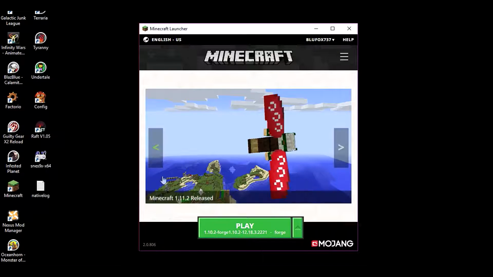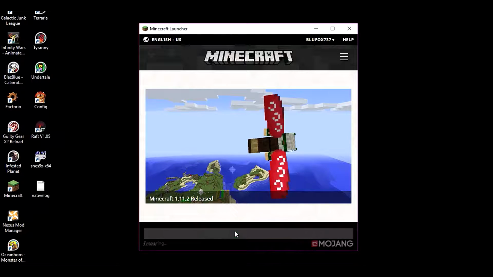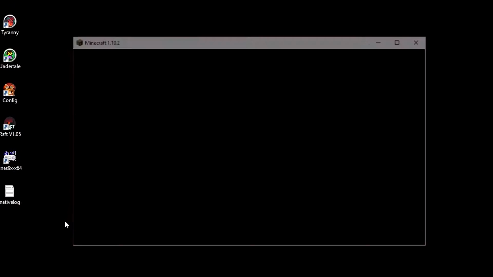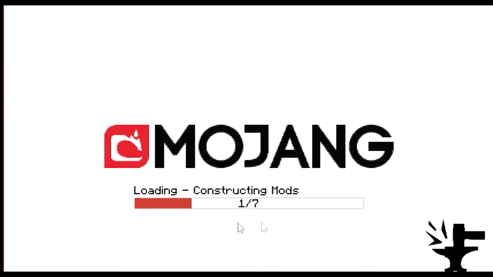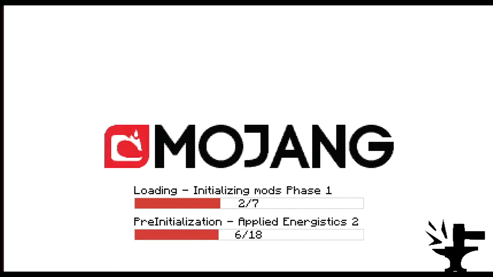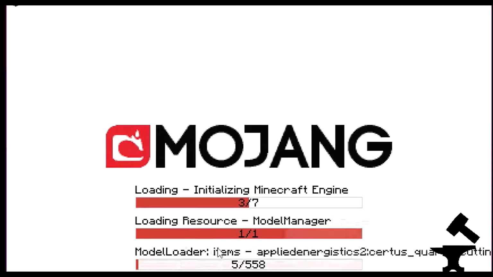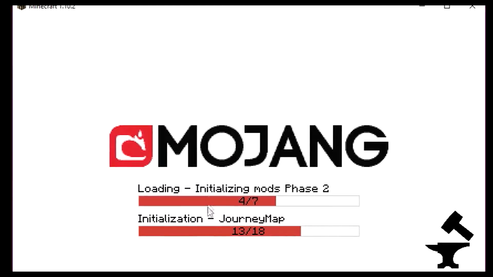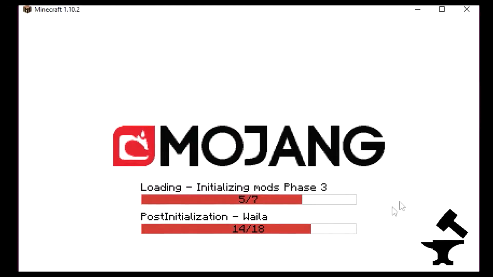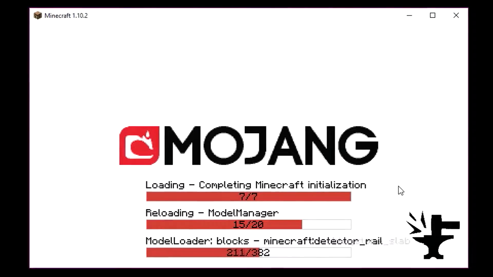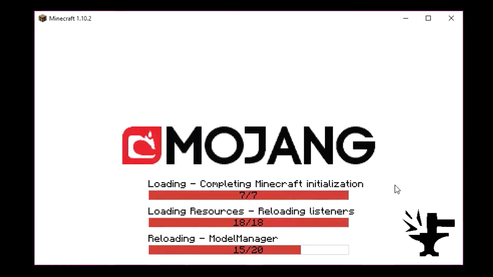This is always going to pop up. This is the launcher. If your mods are working, this is always going to pop up. That's good. You want that. You want to keep an eye on these loading bars. If they continue and you don't get an error and you get to the main screen, that's yet again a good thing. It's working.